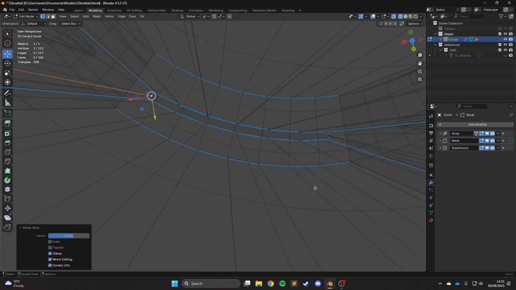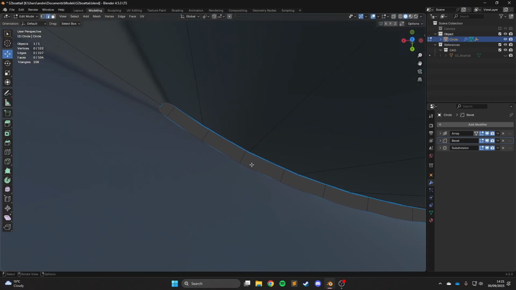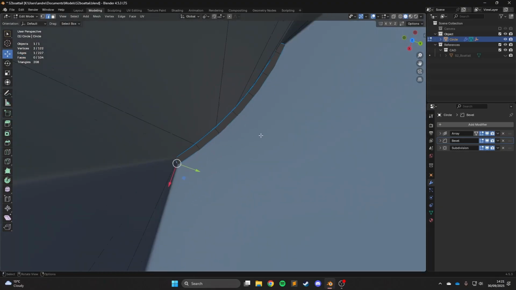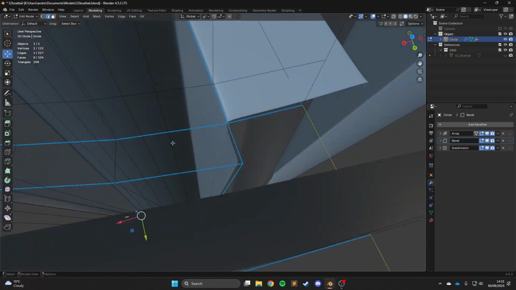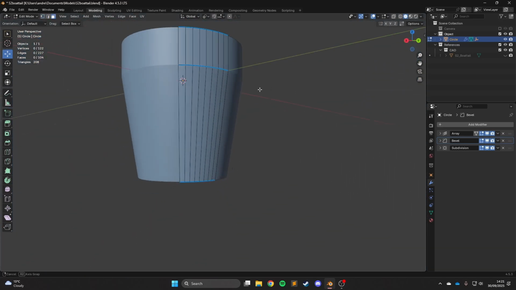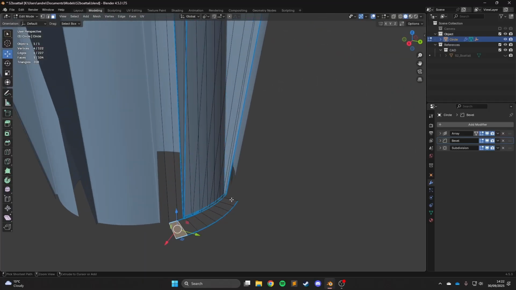I'm going to put this in the middle as well. There we go. So now what we can actually do really quickly is we can... Actually, no, we're not going to do that. I was going to fill in the face at the bottom there, but I'm just thinking we have this sort of curve to worry about. So I'm actually going to start hiding the exterior faces just so this becomes a bit easier to see. So we're going to hide all these.